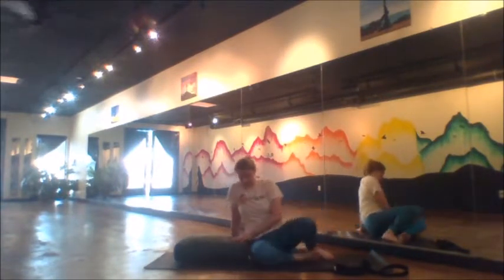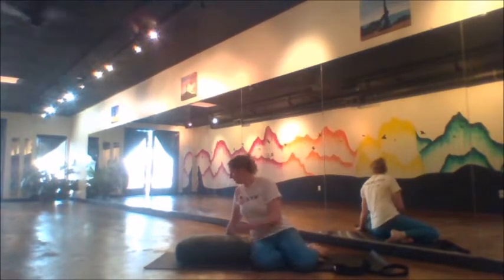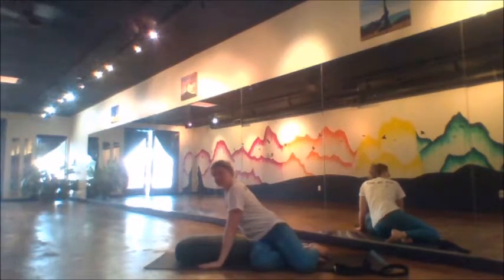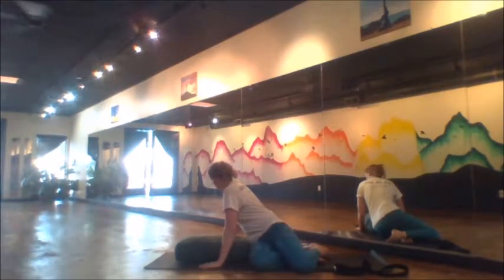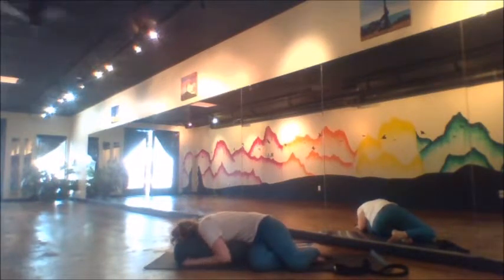Upon arising, we approach this next pose, which is a twist. Scoot the bolster up to the hip and sit side saddle with the legs. Once you're there, one hand goes on either side of the bolster, twist the sternum down, and lower the sternum directly down onto the bolster.